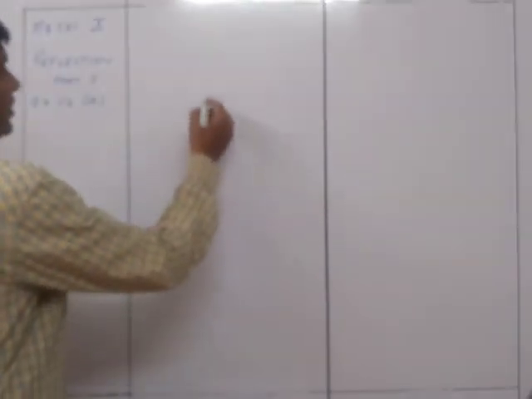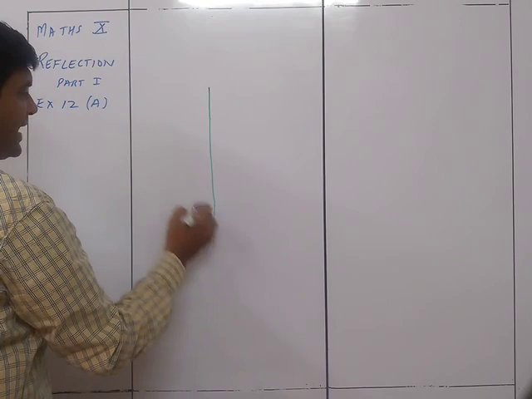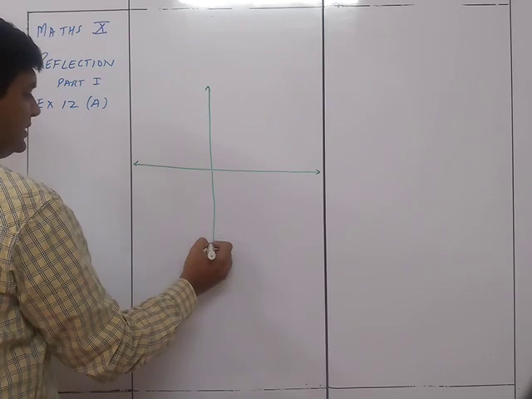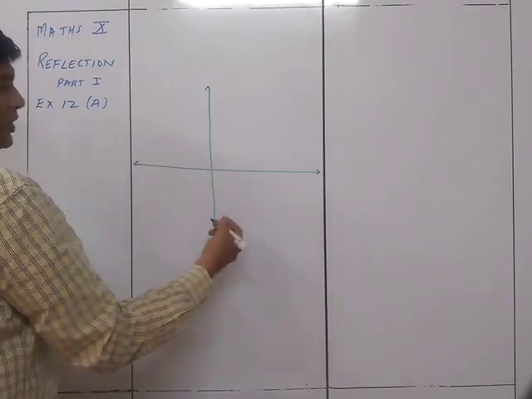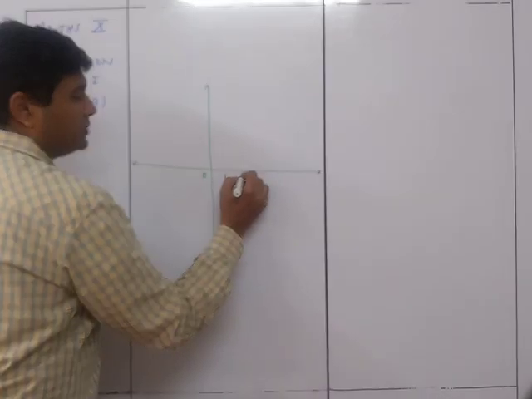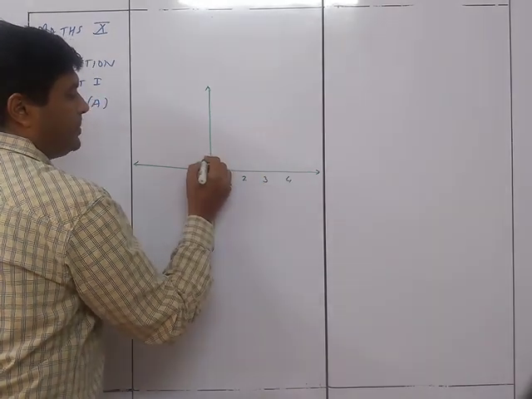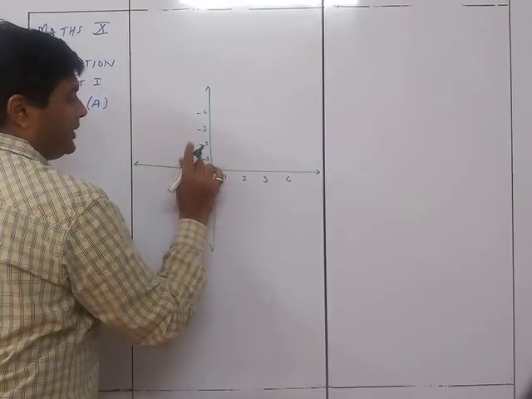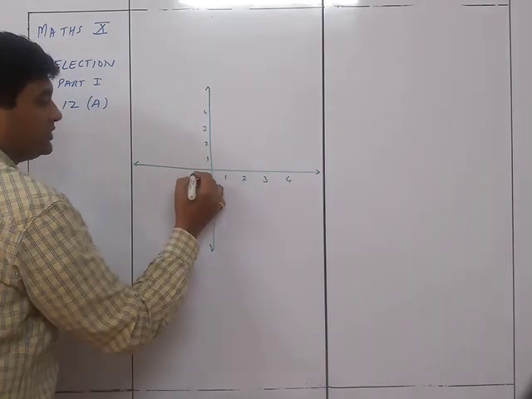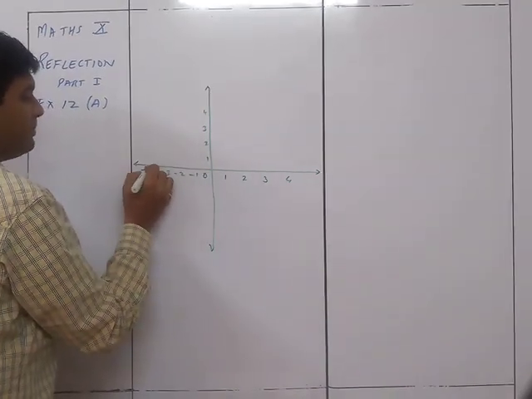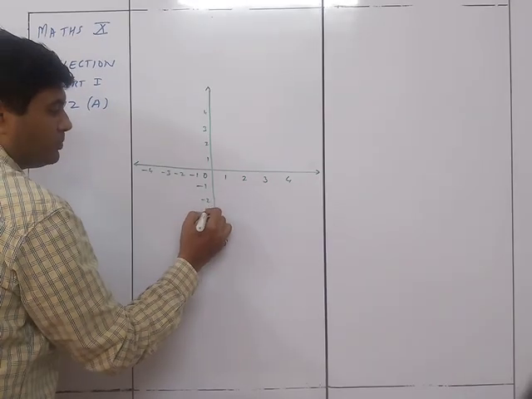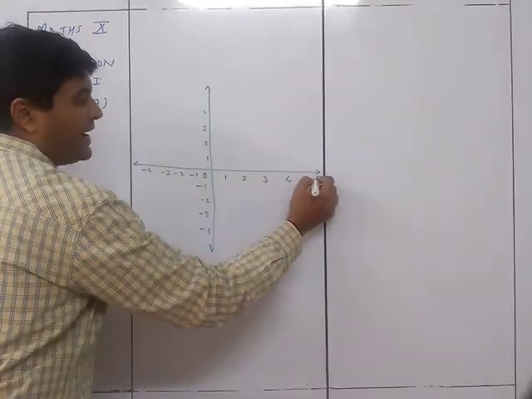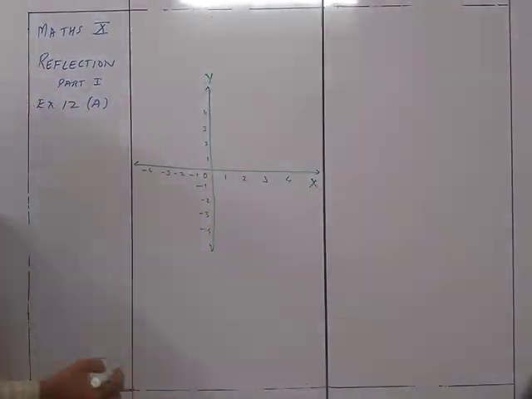So let's consider first of all that there is one particular graph which has the 4 quadrants, quadrant 1, 2, 3 and 4. Over here these are 1, 2, 3, 4, and this is -1, -2, -3, -4. Sorry, this is 1, 2, 3, 4 and this is -1, -2, -3, -4. So this is positive here, negative here, negative here. This is my x-axis, this is the y-axis.